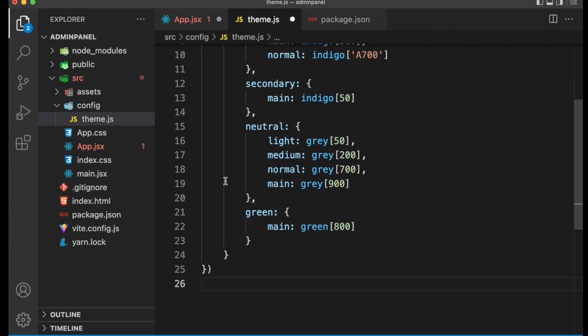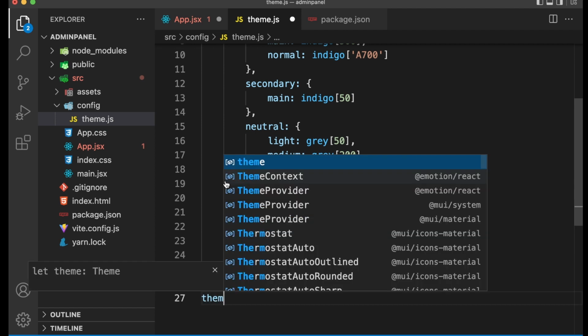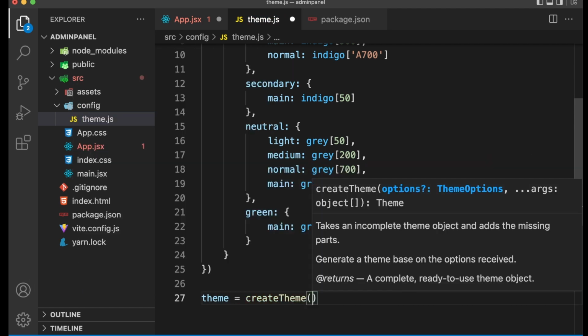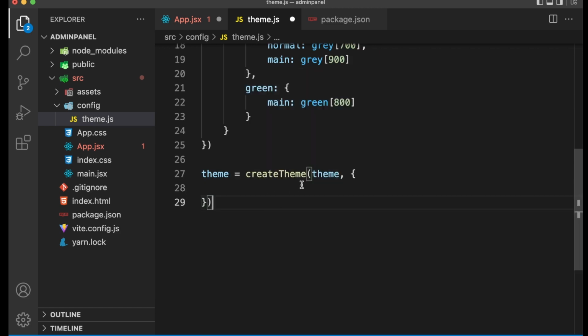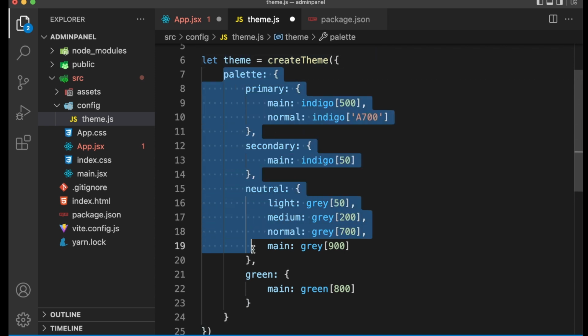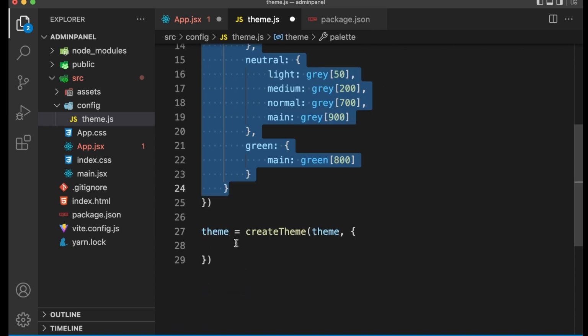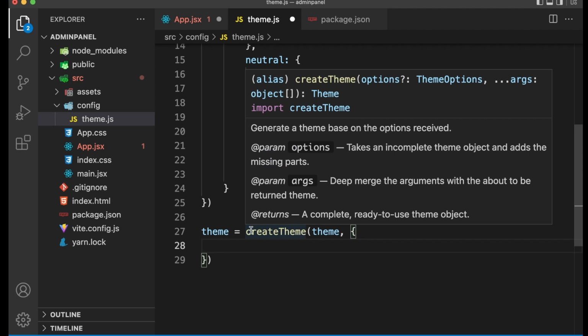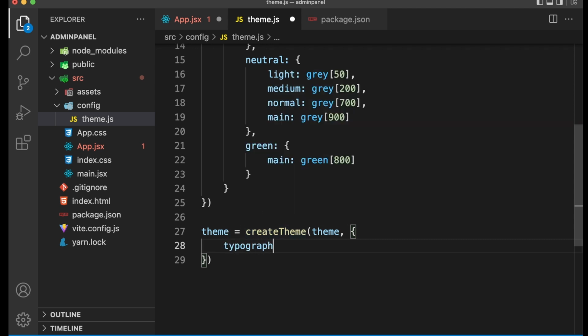Okay, now let's define some styles for our font and text elements. So I'm going to use again the createTheme function and then pass the current theme, and we are going to modify actually the theme that we previously created here. But I'm going to explain why I didn't define everything here, and instead I created another object and added all this stuff to the previous one. Typography, and then we can have our variations.